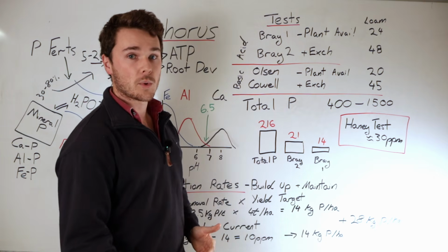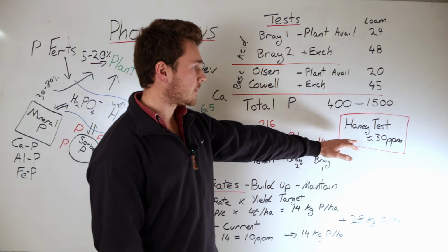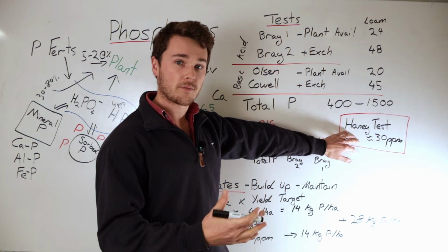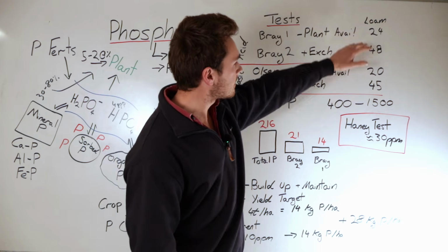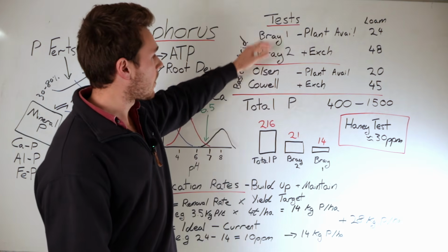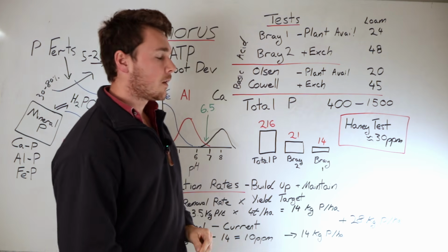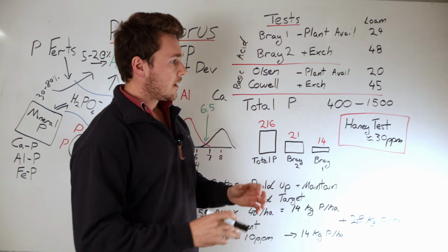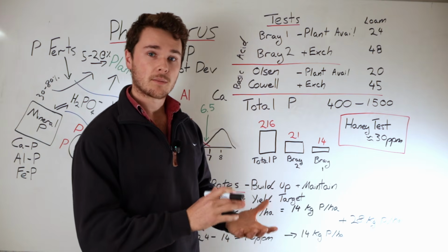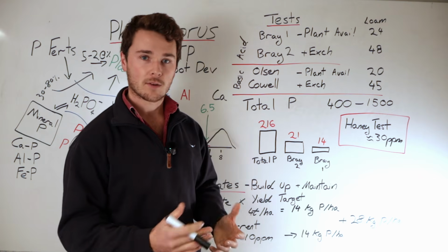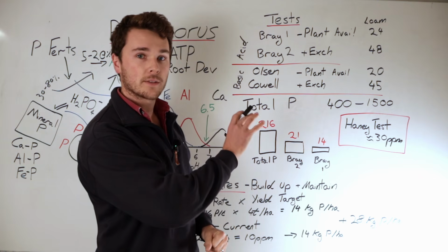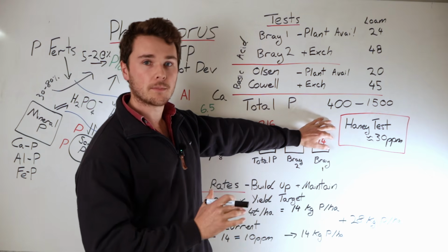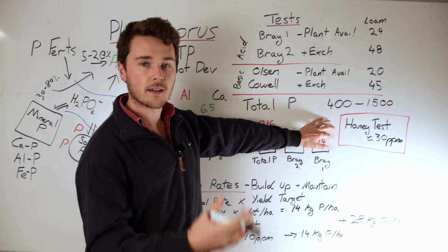And then finally, what we've been using more of is the Haney soil test. Now, the Haney soil test, depending on your soil, typically we'll see around 30 for the ideal level, which kind of sits between our Bray 1 and 2 or Olsen and Colwell. What I like about the Haney soil test is that it uses organic acids as the extraction technique, which is similar to what the plant actually uses and the microbes use to solubilize and release phosphorus. So the Haney test will typically do a better job in terms of what is available to the plant.